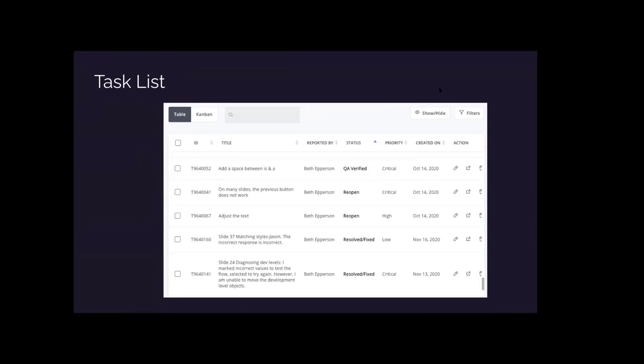It's easy for us to look at the issues, their priorities, and their status. So QA, for example, when a developer believes it's fixed, they'll put it in resolve fixed. And then when QA has tested, we'll say it's QA verified, or we reopen, or whatever the outcome is for that particular task. Next slide.